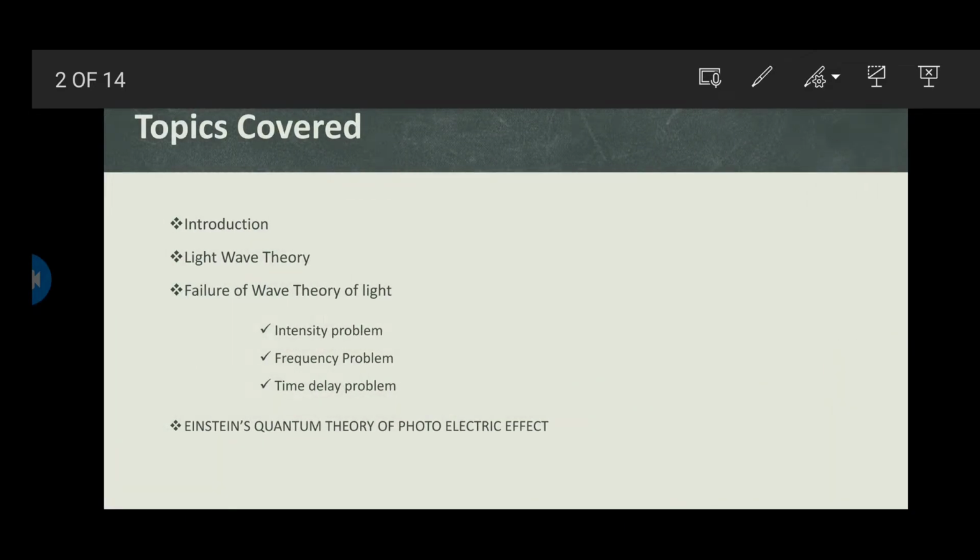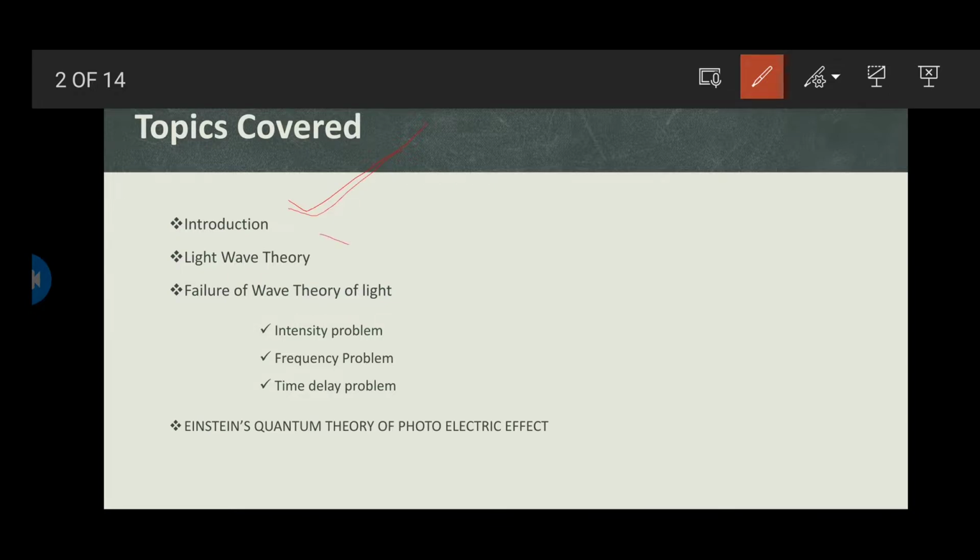In this whole PPT, I am going to cover each topic mentioned here. First, I will give a brief introduction or prerequisites for the topic. Without the introduction, without knowing the basic idea about the topic, it is a complete waste of even my time. That's why I will give some prerequisite points for the topic.